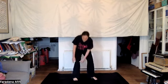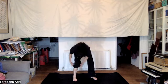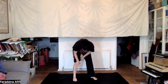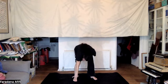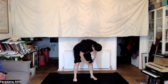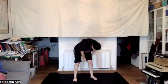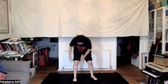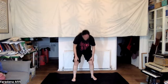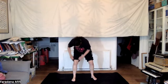And you want to watch, if I just lift up my trouser legs, you want to make sure the knee is in line with the toes, because that is much better for your knee health. So we want to use the muscles either side of the knee equally.